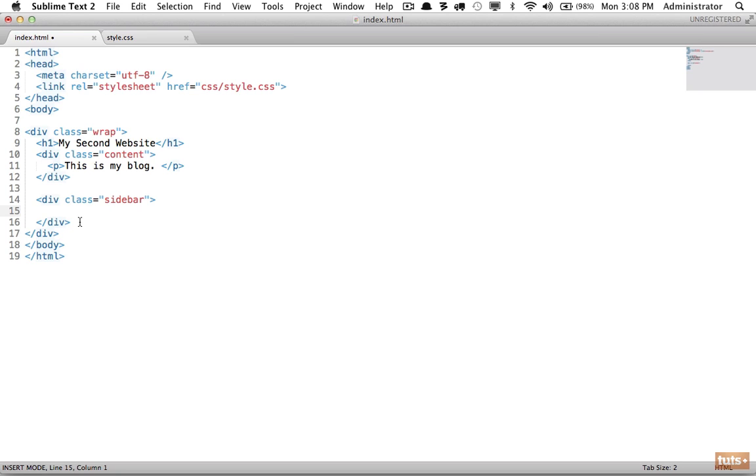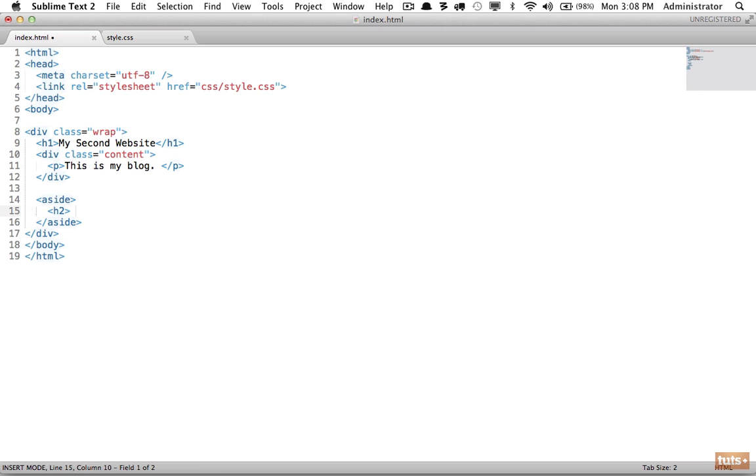Now, there are new HTML5 elements that we can use that allow us to keep from using divs over and over. Because remember, divs don't have any semantic meaning at all. They're simply wrappers. So if we can use elements that have meaning, we should always elect to do so. In this case, we're going to use an aside element. Now, this doesn't only refer to a sidebar, it just means information on our website that is connected, that should be placed aside to some content. So while we can use it as a top-level sidebar, it could also be within perhaps an article within your blog. You could have an aside section.